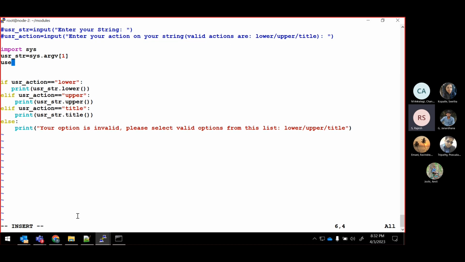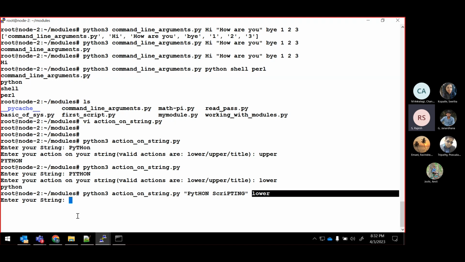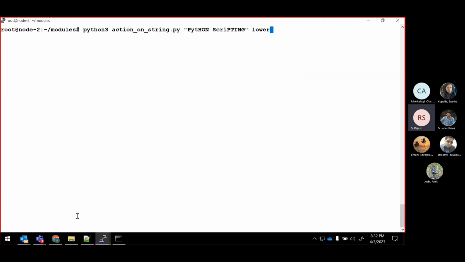And user_action is equal to sys.argv[2]. Simple. See, that's all, guys. And then save the script. And now you run the script. See here, you run the script now. See, it will convert everything into lower. If you want to convert everything to upper, see, you have to pass upper.